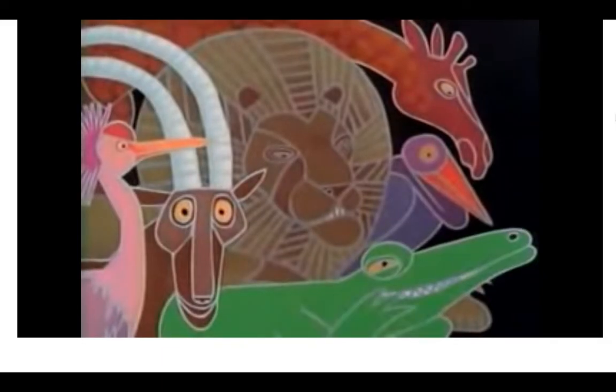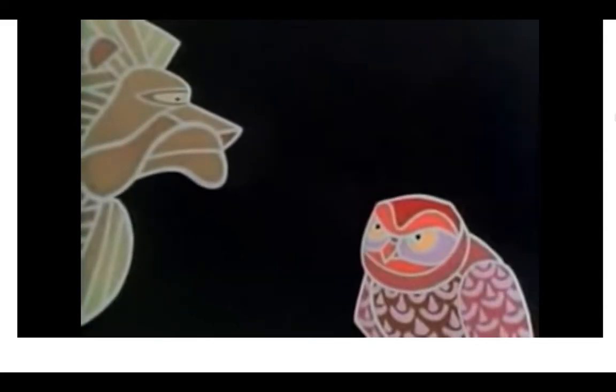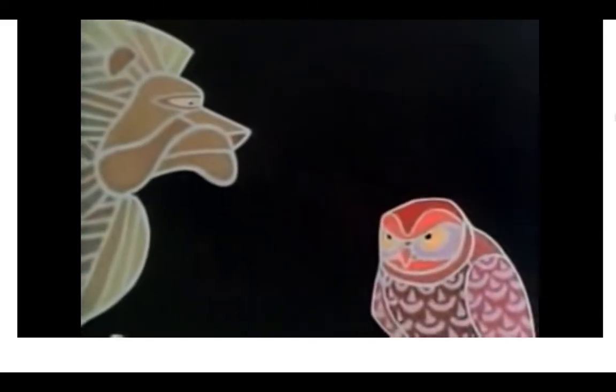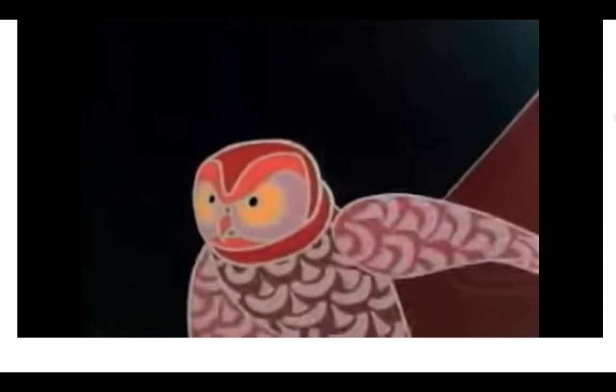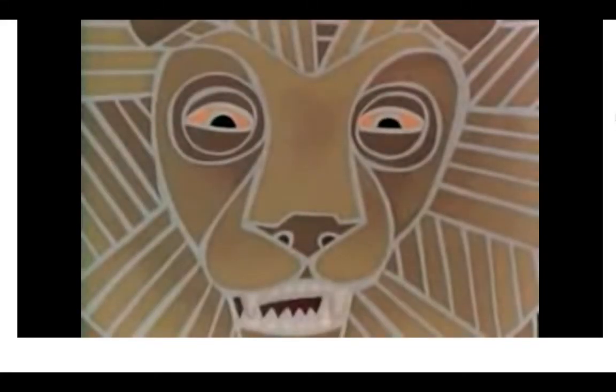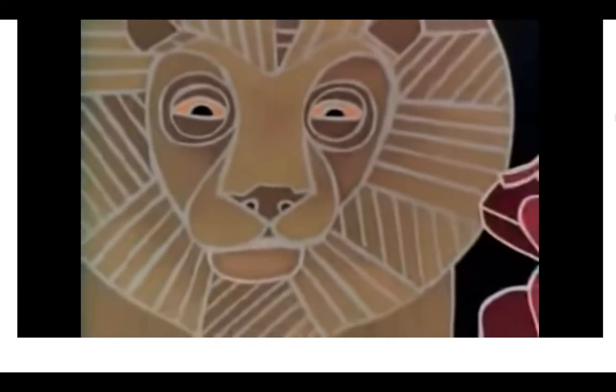around a council fire. King Lion asked, Mother Owl, why have you not called the sun? The night has lasted long, long, long, and everyone is worried. Mother Owl said, Monkey killed one of my owlets. Because of that, I cannot bear to wake the sun. So, it was the monkey who killed the owlet, and now Mother Owl won't wake the sun so that the day can come. Then King Lion called the monkey.